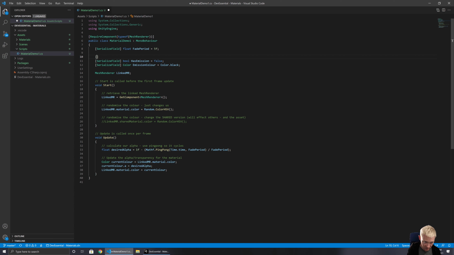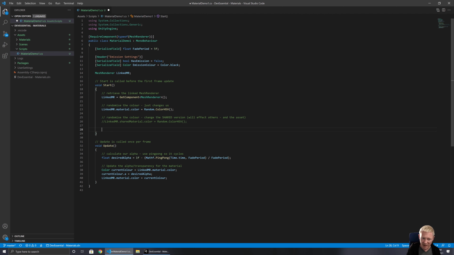Now the other thing that I'm going to put in here, because we can group stuff and display a helpful little header in the inspector, is Emission Control, emission settings. So that's pretty cool. So if emission is enabled, we want to change the emission color. So we can have just one of these maybe do that.